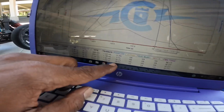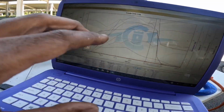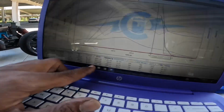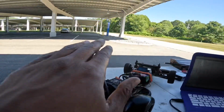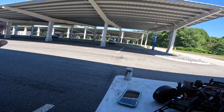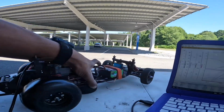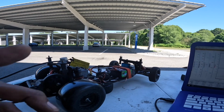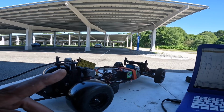The reason I'm getting my power out and throttle is only this far is because my EPA in the remote is turned down so I can get better voltage. So they say I got more RPM but went slower on the GNSS. I did see from the line it lift up about maybe two car lengths and then it dropped and then it continued. So I'm gonna try the Trinity battery again, same tune, and you know what, actually I'm gonna turn up the point 2 points. I've been starting at a 10 point. I'm gonna go to a 12 point and see what happens.